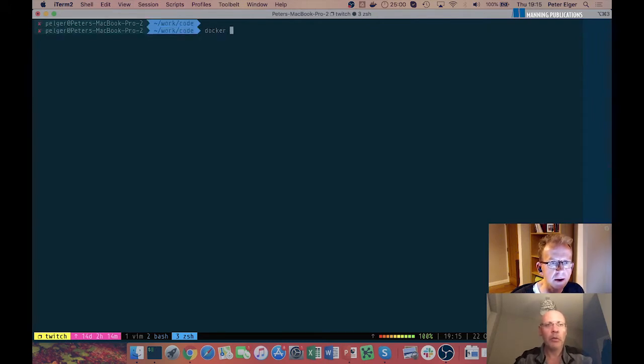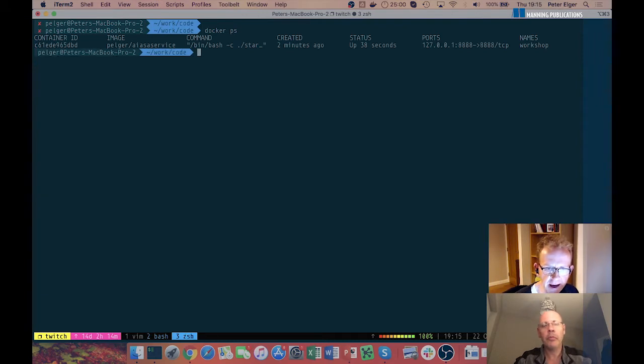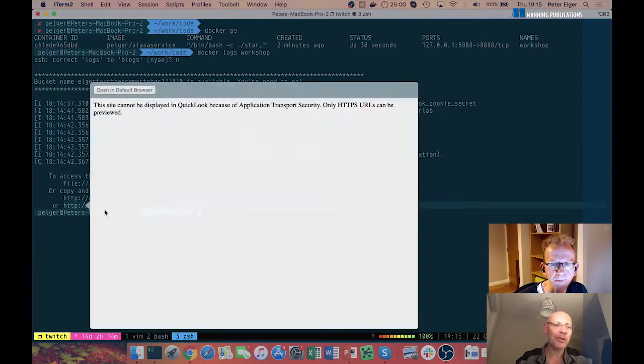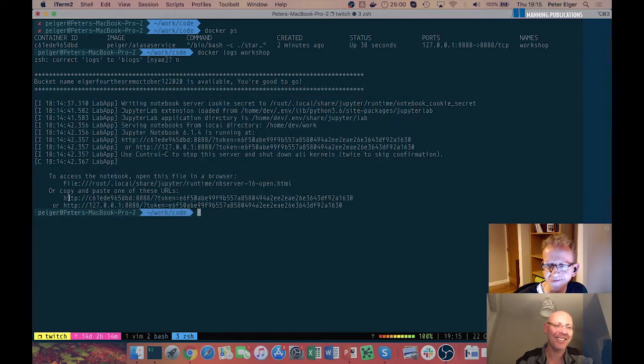So you're just trying to display the output in the log for that Docker container? That's right, yeah. So you can grab the Jupyter URL. So other people might have to do that as well. Normally it works fine, but of course, as soon as we start the Twitch stream, I decided not to.